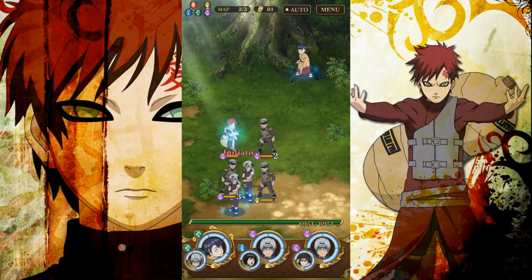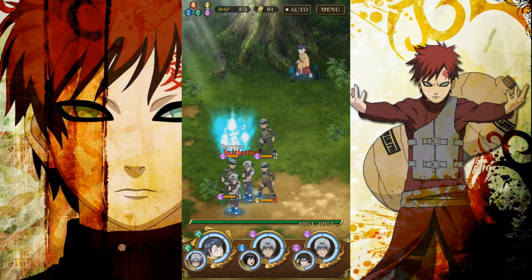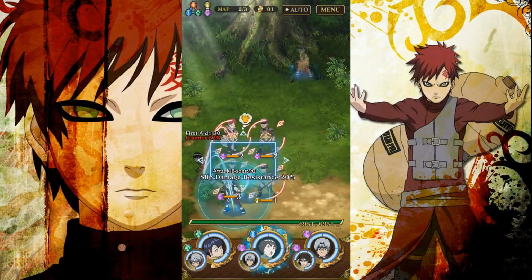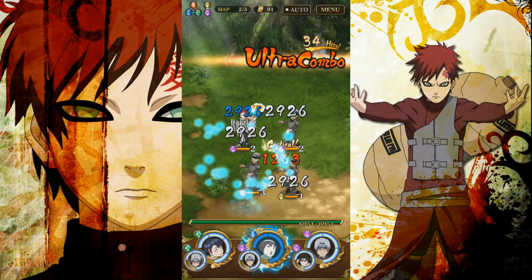Okay, and that's fine. So here we go. Gaara's in. Remember, Gaara comes, I believe, after the third wave of enemies. So first wave, second wave, then third wave. As you can see, I ended it off so that it would start off with Raid Rock Lee, and now Rock Lee is using his AoE jutsu.